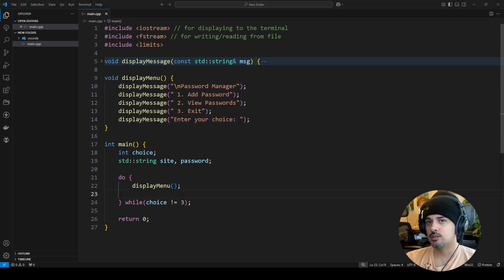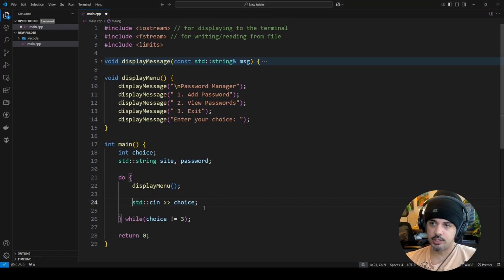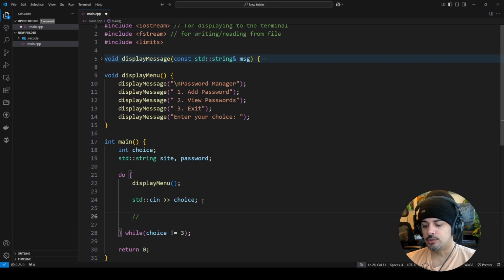Anyways, moving on. Next, what we need to do is actually look for input from the user. So we're going to use cin. This is pretty straightforward. We just use the cin from the STL, the standard library, into our local variable choice of type integer. But now there is a problem that can arise. Let's say you were to input F or something like that, anything that's not numerical. It will cause a problem where it will indefinitely keep running the loop, bypassing that input on the next cycle and just pretty much go haywire.